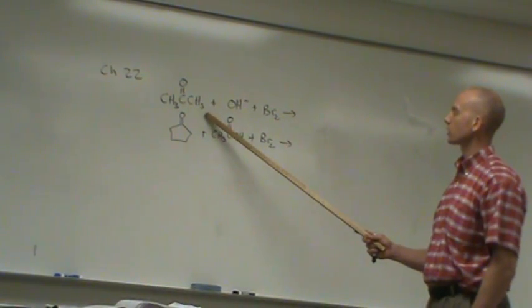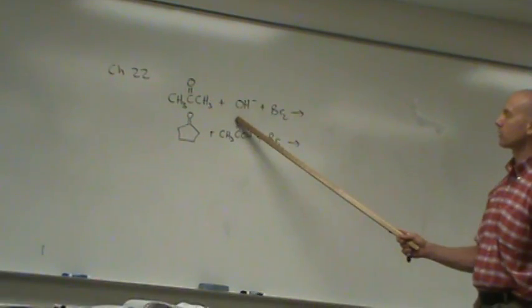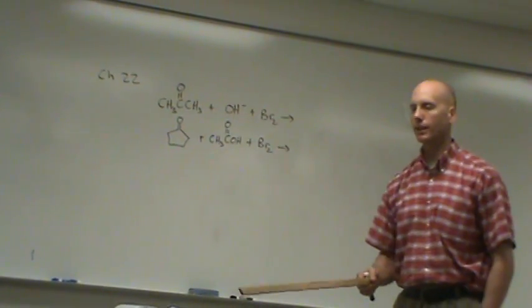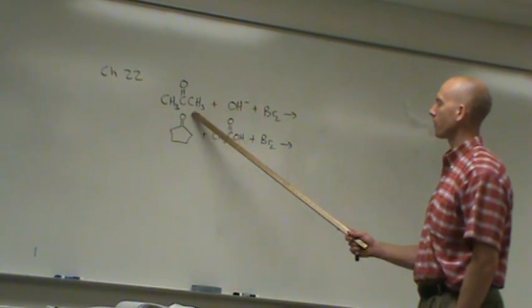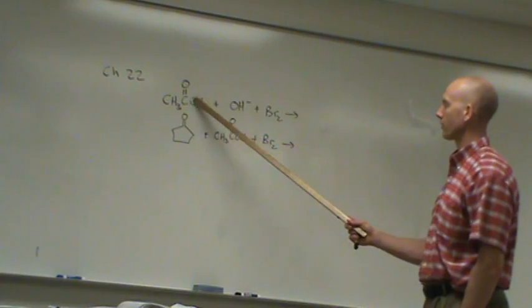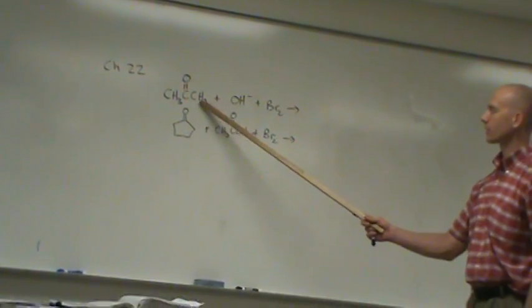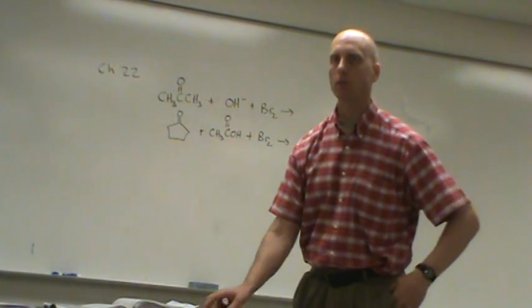It says the top reaction is base catalyzed, so it's going to be super aggressive. If I look on the right-hand side, how many alpha hydrogens do I have? So how many bromines will add on? Three. Take all three of them. Don't stop at two. It takes them all.